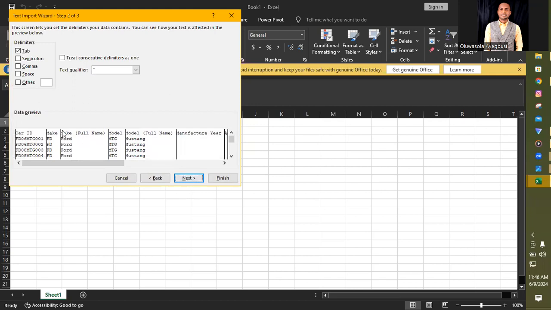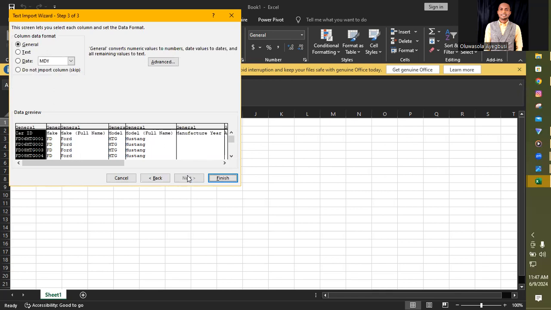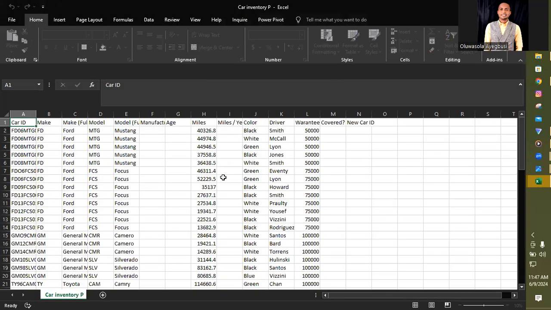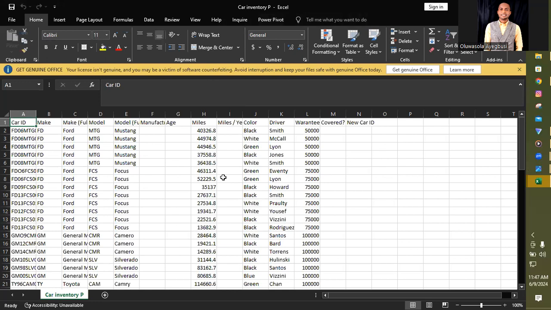Next, how are we going to separate them? Here you have tab. Tab is going to work for this one. If you remove tab and say semicolon, semicolon will not work for this. Semicolon is not a delimiter. It's not the separator. You can see that it's still convoluted, jam-packed, so to say. Then if you go to comma, comma cannot separate it either. Space and the rest won't do the job. So tab will do the job. And then you can say next. You can see as soon as I tap tab, it was separated into different columns. So you can say next and you can say finish. And here you go. But this is not the document.